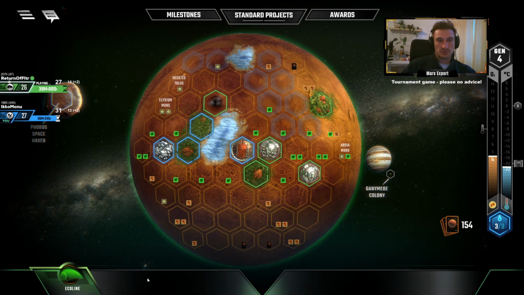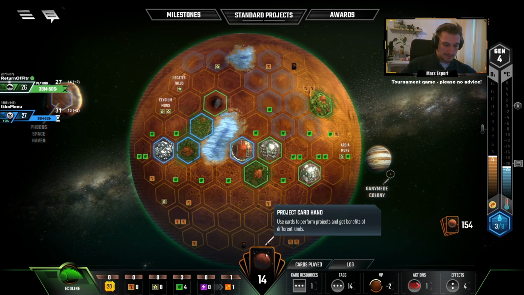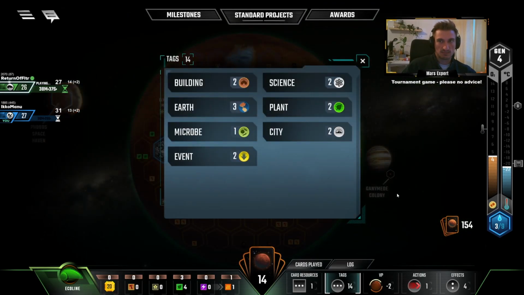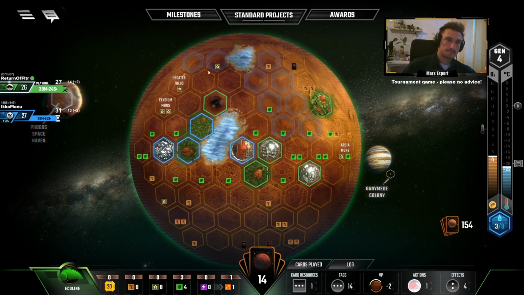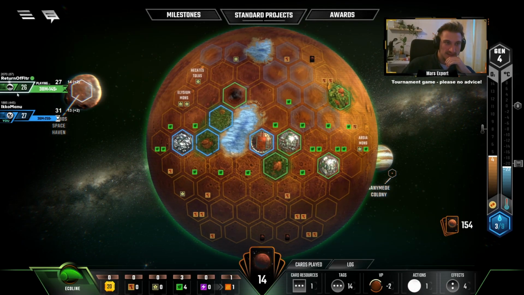Let's see. Did he keep 20 MC, exactly 20 MC to play Mohole? Because if he did that, then he's going to get punished here. Come on, let's do it. Maybe it was too obvious passing it back to him. But I think taking or keeping adapted lichen when he's sitting on 2 plant tags is also reasonable. Even without the death combo on hand.